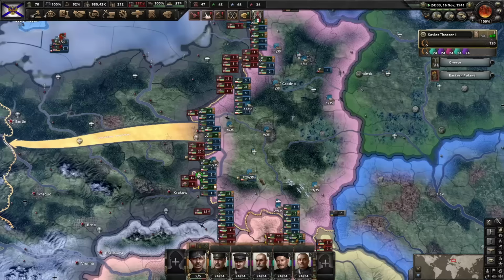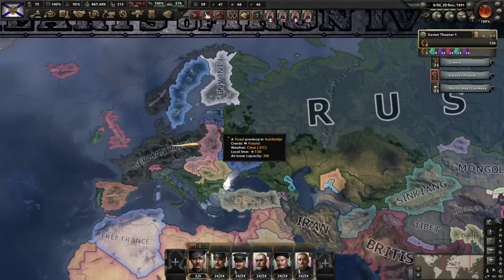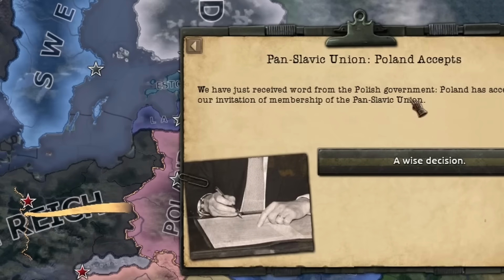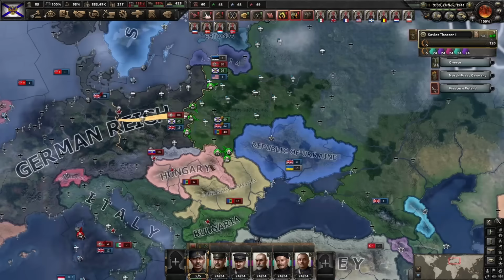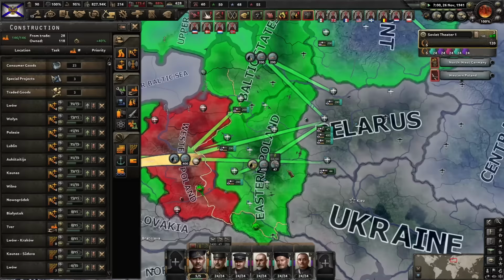Logistics. Get me that supply down. Pan-Slavic nationalism. Who wants to join our union of Slavs? No? Anyone? No? No? Anyone? Not all at once. Yugoslavia agrees. Annexes Yugoslavia. Poland agrees. Annexes Poland. Anyone else? Bulgaria's in the Axis, so they're just like, no. No option for you, I'm afraid. I knew there was a reason we were holding onto these borders. There we go. There's the explanation.